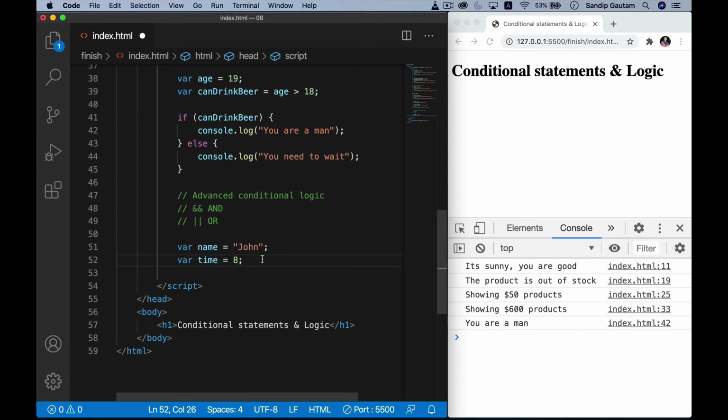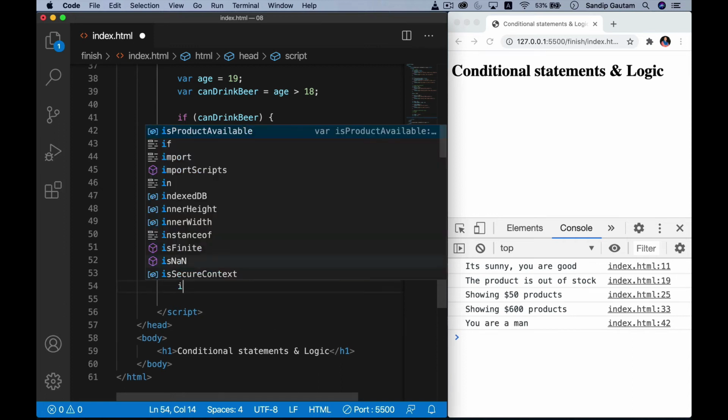So I'm going to write a logic where I'm going to check the current time, and if the current time is in a particular range, I'm going to find out the location of John. So say suppose time is less than 8, maybe John is at home or maybe he's at the gym. So I'm going to write that logic.